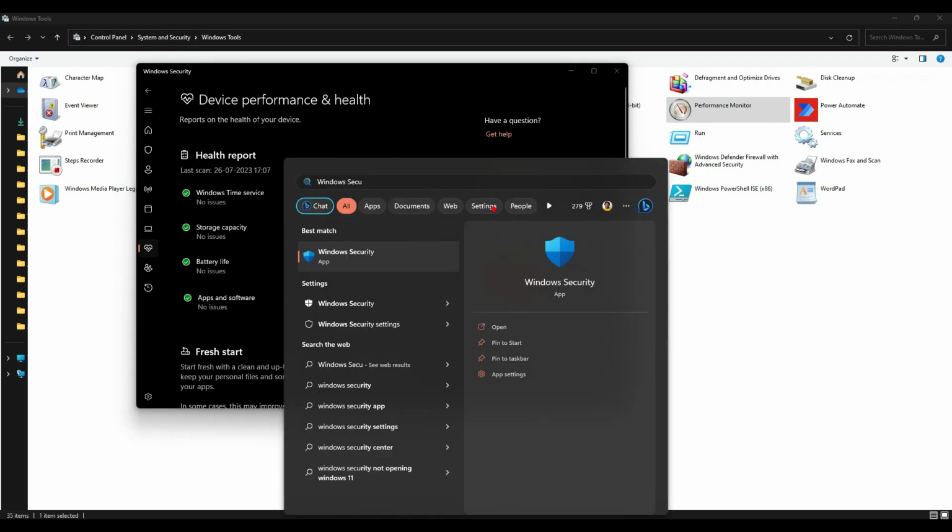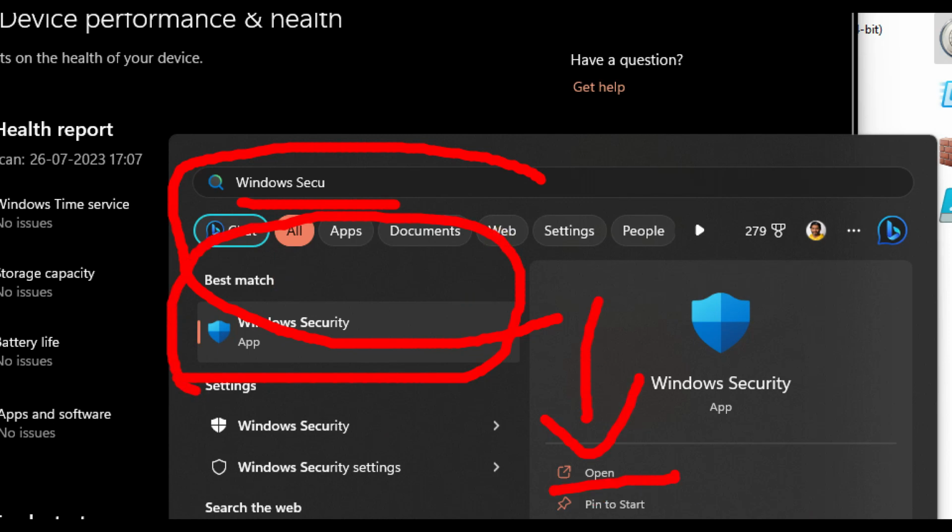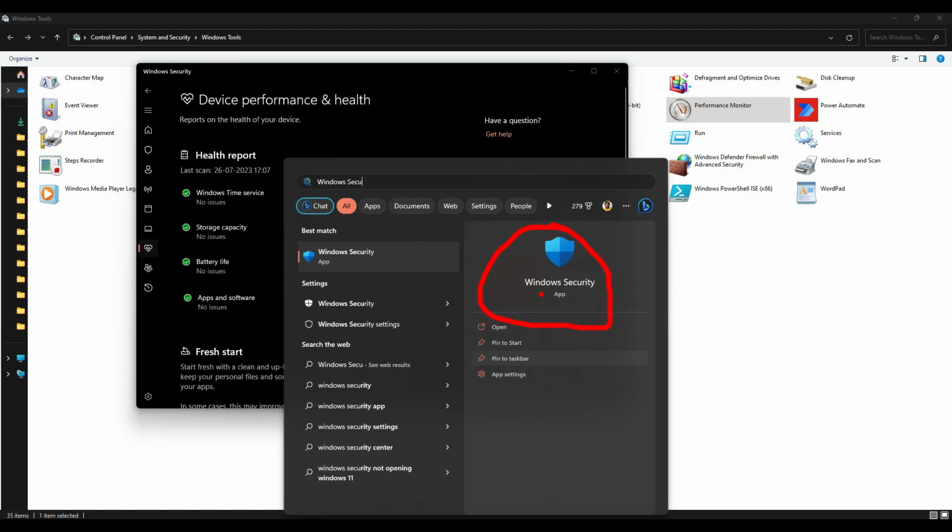How do I get it? If I go to the Start menu search option and type in Windows Security over here, you would be able to see a security application. You can open it using this method. Otherwise, you can go to the Settings app over here, and then from the Settings app you can launch the Windows Security application. I would suggest using this method to open Windows Security.